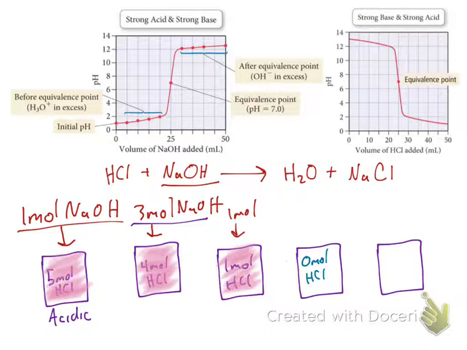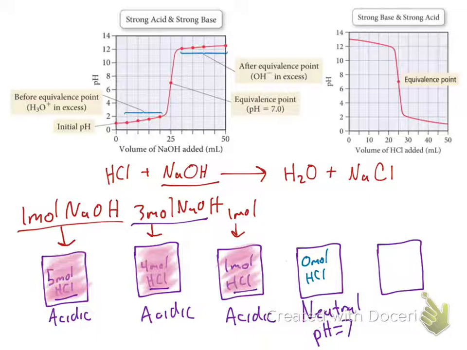And I want to talk about what type of solution we had before. Well, we started off with an acidic solution, and then we still had an acidic solution after adding the first amount of sodium hydroxide. We still have an acidic solution in this third beaker, again because there's hydrochloric acid in each one of them. But what do we have in this particular beaker? We have a neutral solution. And if you remember, a neutral solution has a pH of 7.